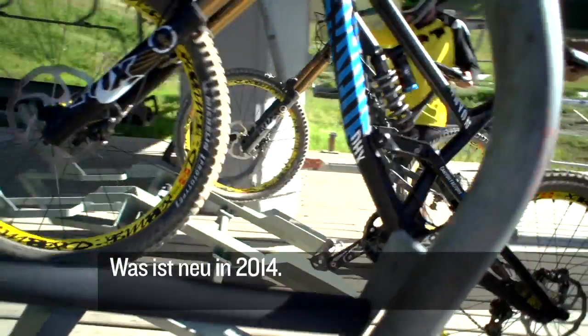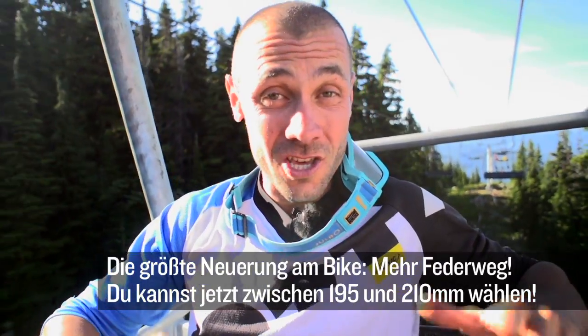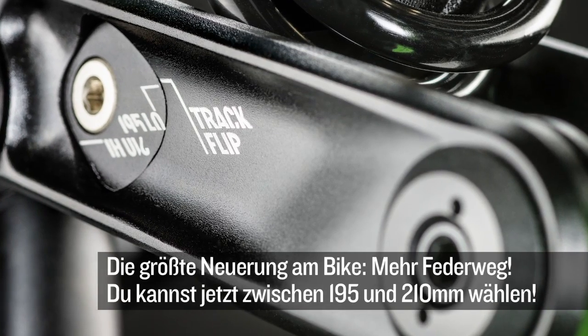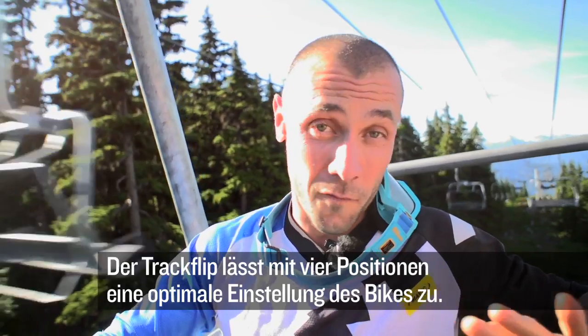So what's new for 2014? The main advantage this year is that we are actually able to modify the full travel of the bike from 195mm of travel up to 210. You know that you got four positions.